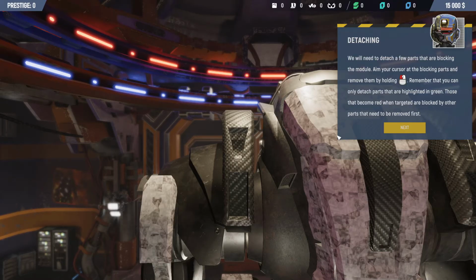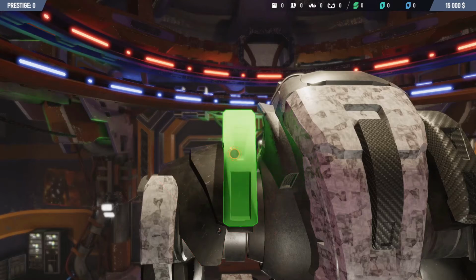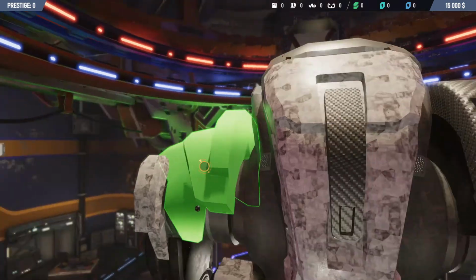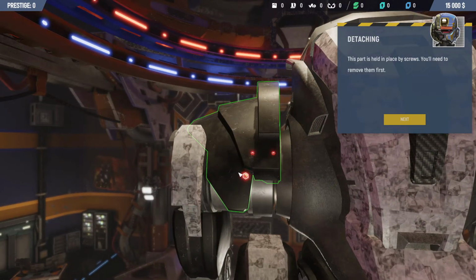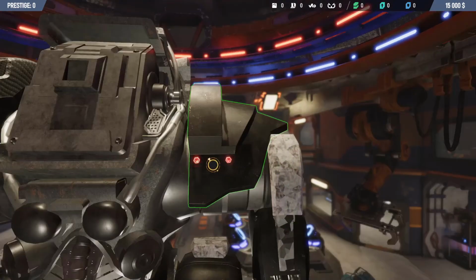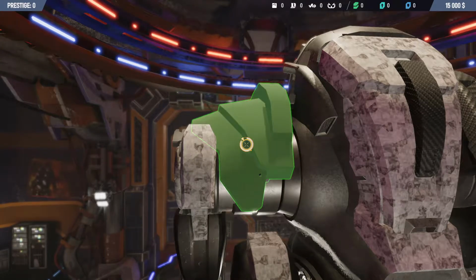Detaching. We will need to detach a few parts that are blocking the module. Aim your cursor at the blocking parts and remove them by holding the left click. Remember, you can only detach parts that are highlighted in green. Those that become red when targeted are blocked by other parts. So, standard mechanic type method. If I want to remove this shoulder pad here, I can't because it's highlighted this piece that I need to remove first. So we do a left clicky to remove. Left clicky to remove. This part is held in place by screws. You need to remove them first. Standard unscrewing type method. And I probably can do that through the part. Yeah, I can do it through the part. Okay.